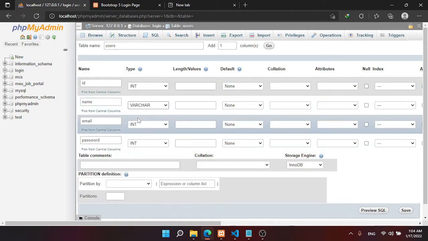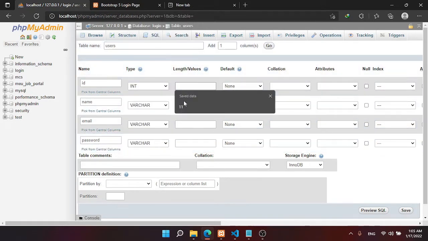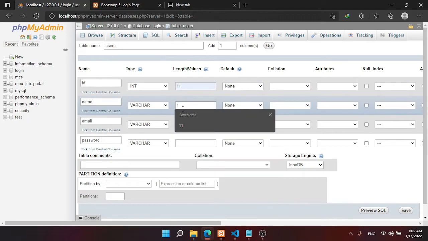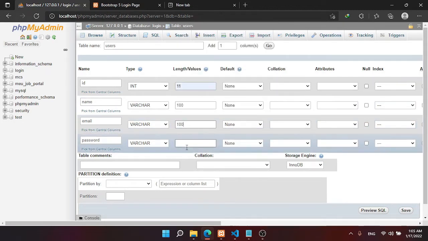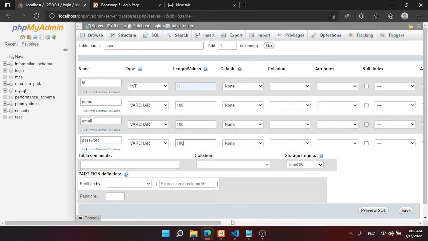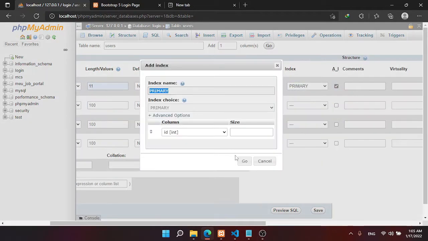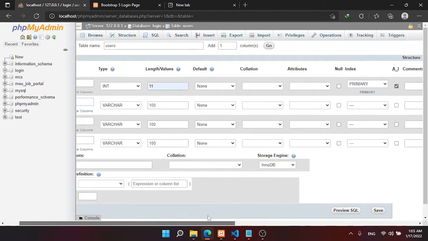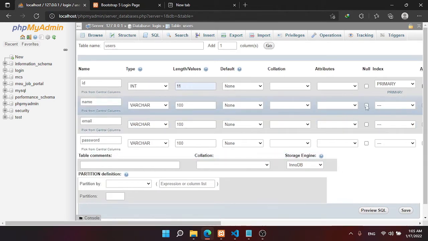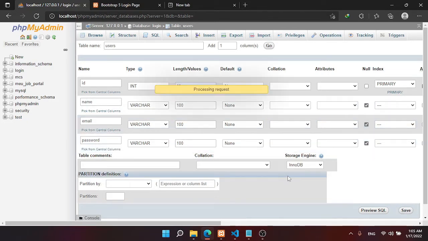So varchar, this one's 11, this one is some 100 and 100. We have to increment and give a primary key to our ID attribute, and I'm going to set null to this one by default and save.